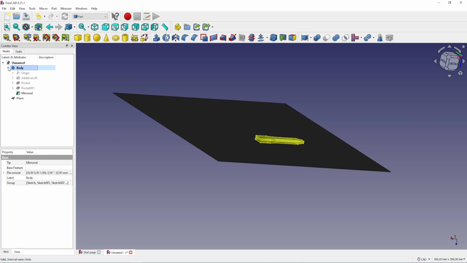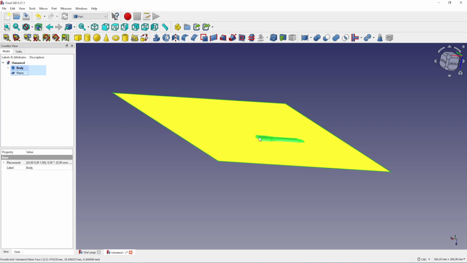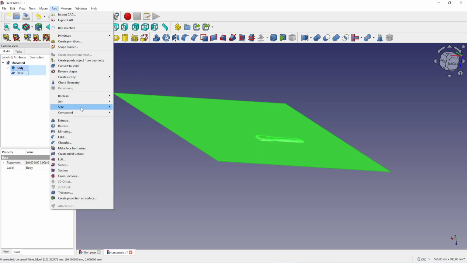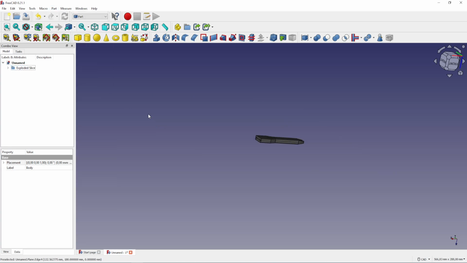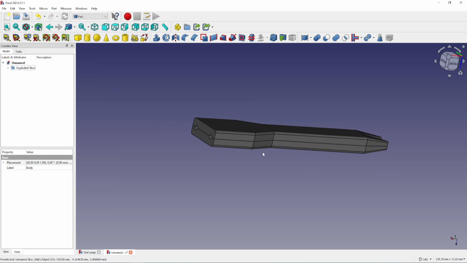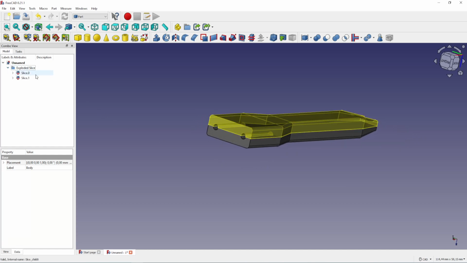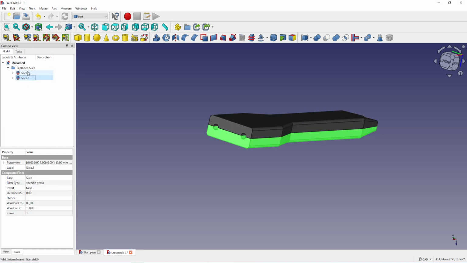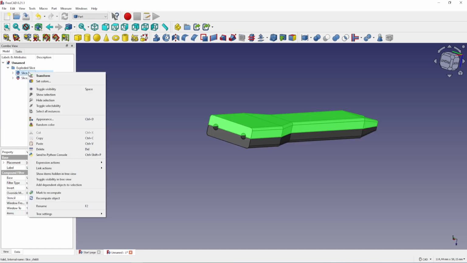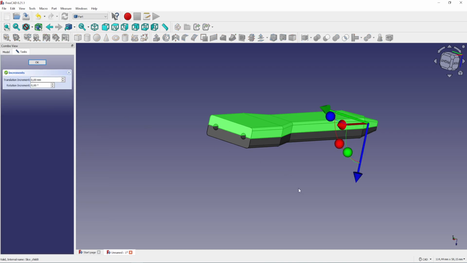Now select the body and the plane. Click on the Part menu again, then go to Split and click on Slice Apart. At this stage, the tool is perfectly sliced along the center. Select the upper slice, then right-click and select Transform.